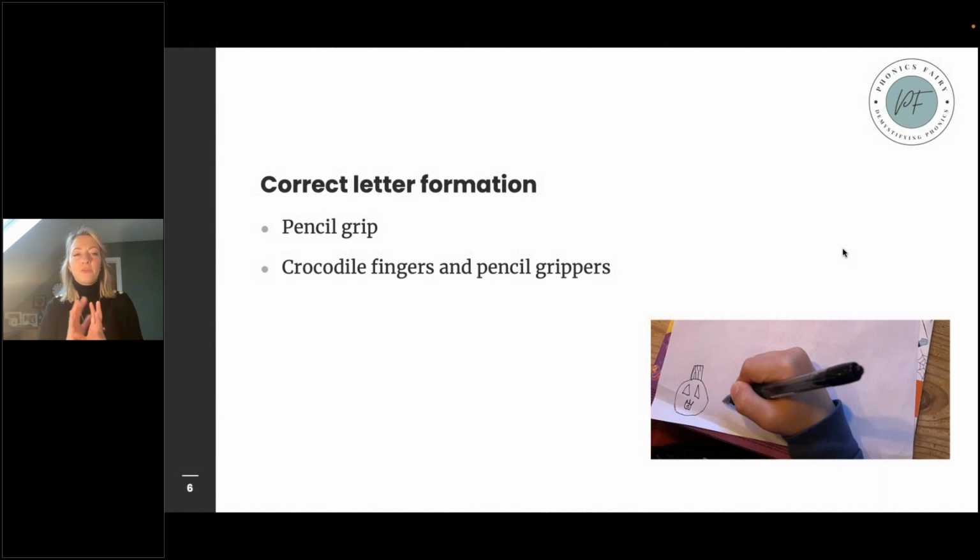When I was teaching pencil grip to my son at home, he was really struggling with me just saying crocodile fingers, and he was holding his pencil in a fist like this. And that went on for a long time, actually. I wasn't worried. He was 3 and 4 years old, so I knew that at some point he would stop this. But I did feel that I needed to help him, because he was drawing really quite intricately, but holding his pen and pencil like this, which made me think maybe I should actually look at helping him with that a bit. So I got some pencil grippers for him.